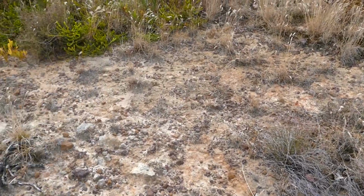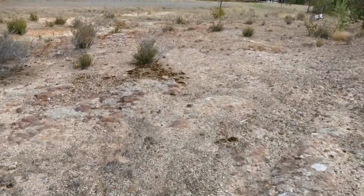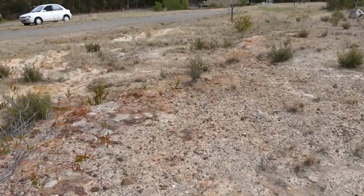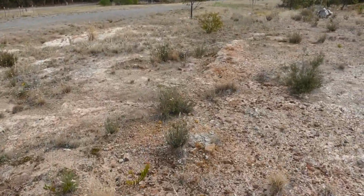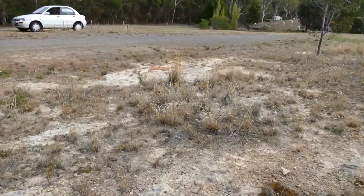Okay, so there we go. That's what to watch out for over the coming season. We'll keep coming back to this site, and we'll keep seeing the glids developing from the seedling stage all the way through to hopefully mature plants. If we have a good season, they won't dry off early.